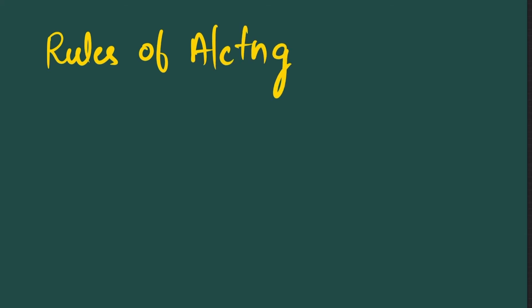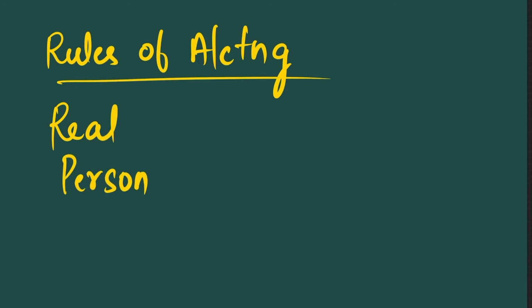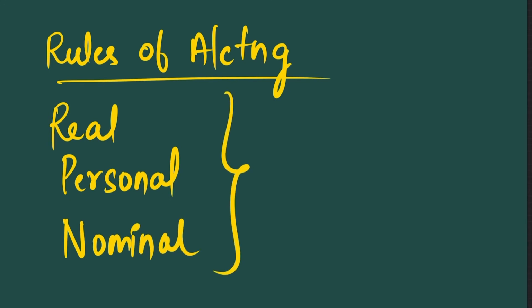So unless we understand the rules of accounting, we will not be able to record all these transactions following the double entry system of accounting. So now what are these rules? Of course, you would have studied the traditional rules in your 11th standard. The traditional rules say there are three classifications: real, personal, and nominal. Of course, one can follow these rules and apply them for every transaction and record the journal entry. But the problem with these rules is that they are not universally applicable, especially when it comes to transactions involving companies. Most often these rules can be confusing.